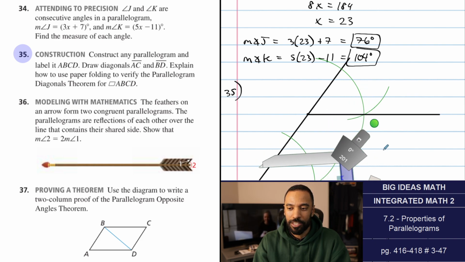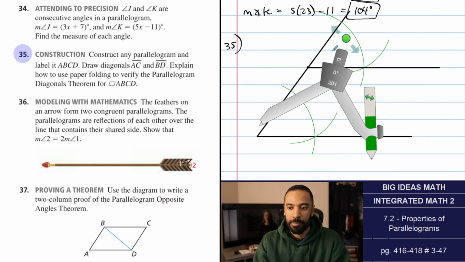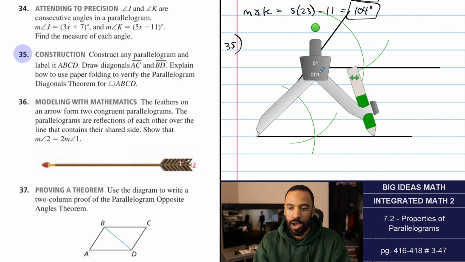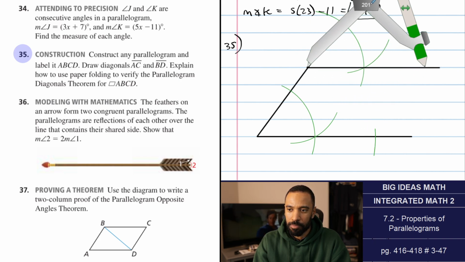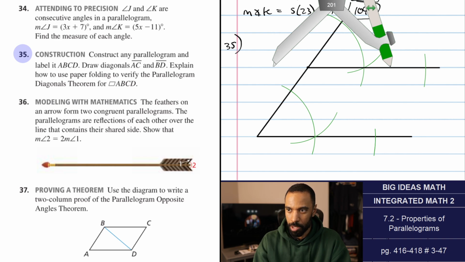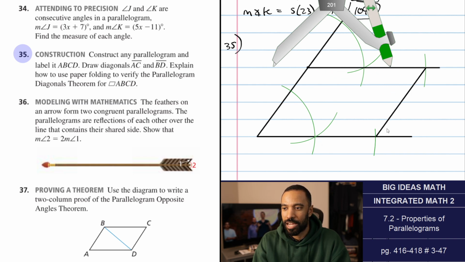All I have to do is get fixed widths on these sides because opposite sides are also congruent. So on this segment, I can just draw an arc right here from this angle. Draw an arc right there, boom. And then up here, do the same thing, draw an arc right there, and these will be equal widths. This is something that I didn't know as far as how long that length is, but now I can use that, connect them, and because opposite sides are congruent in that way, and because these lines are parallel, that will satisfy all the needs for a parallelogram for me right here.